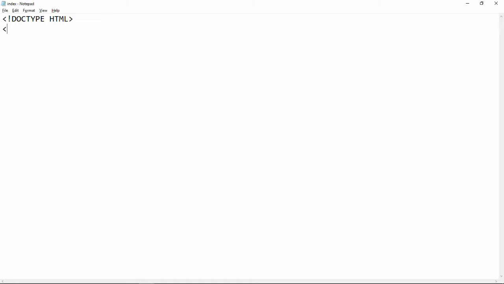And then we're going to open with what you saw in the slide, which is an HTML tag. And then for simplicity, I like to close things as soon as I open them so that you can keep track of where you are. So we now have the document that we're going to send to the browser for rendering.